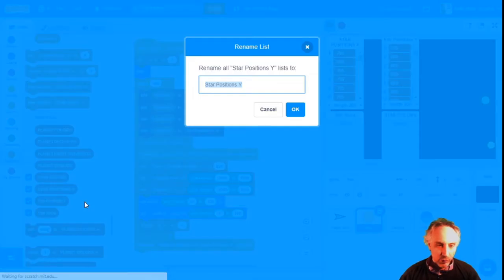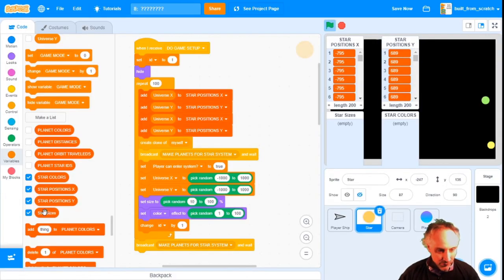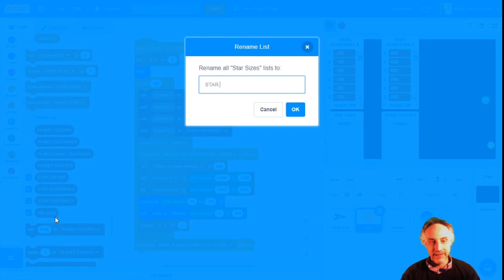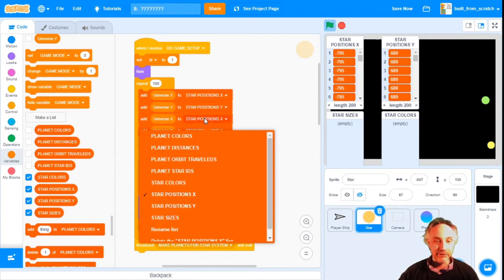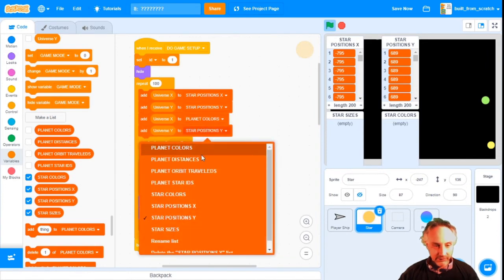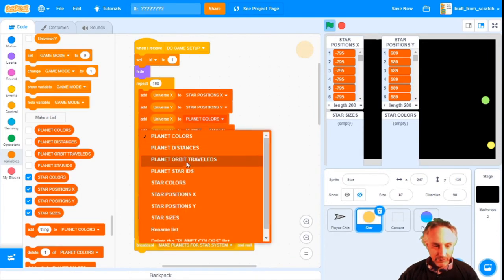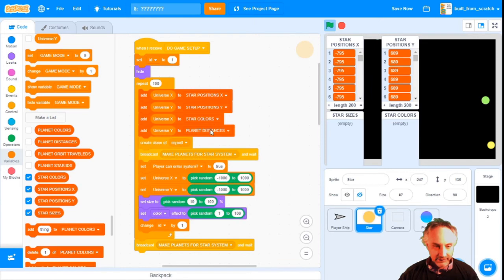The other really important naming convention thing that I'm doing here, that you probably noticed and also didn't think about at all, was that I made all these plural, right? Positions, colors, distances. And that's just because it's a list, so it stores a plurality of things. Colors, not planet, star colors and star sizes.